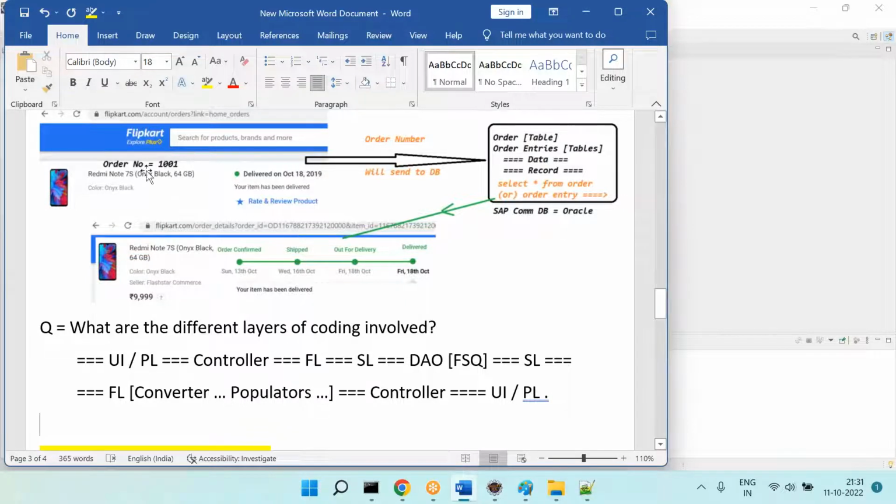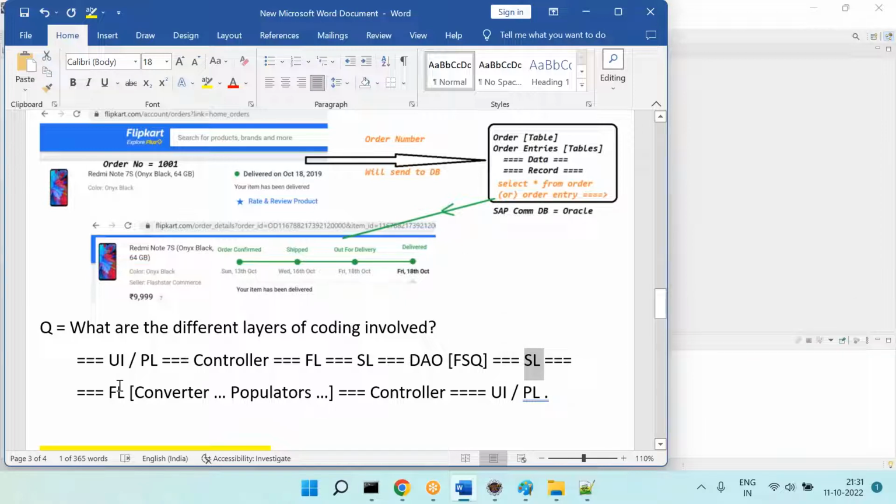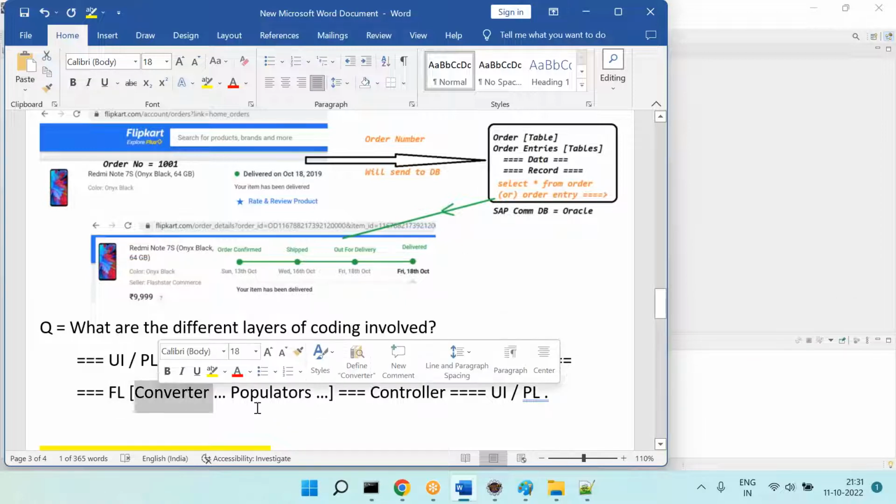So that means you have the order number here, which is the presentation layer. You are clicking on this, which means controller. You are passing the data to the facade layer, service layer. Then you are fetching the data with the query in the DAO layer, which gives the results and passes back to the service layer. The service layer passes back to the facade layer. There you have converter and populator.